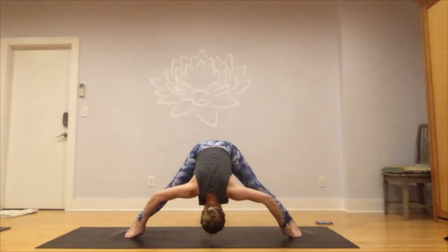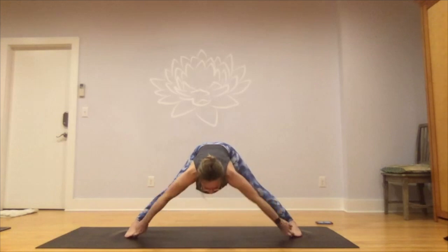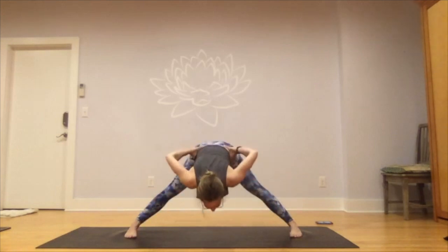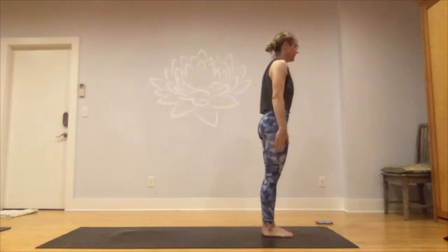For five, for four, for three, two, and one. Inhale with the flat back. Exhale, release your hands to your hips. Inhale all the way up to the sky. Exhale, release and step to the front of the mat, Samasthiti.